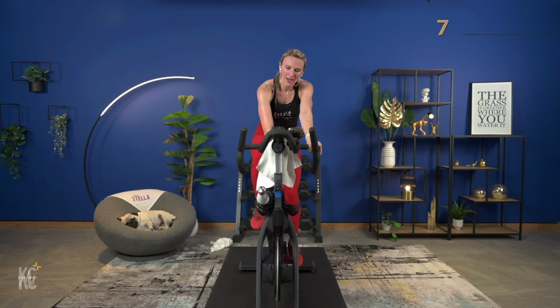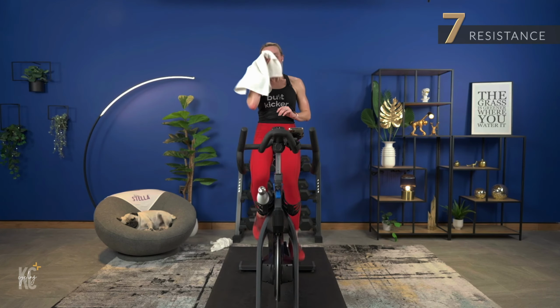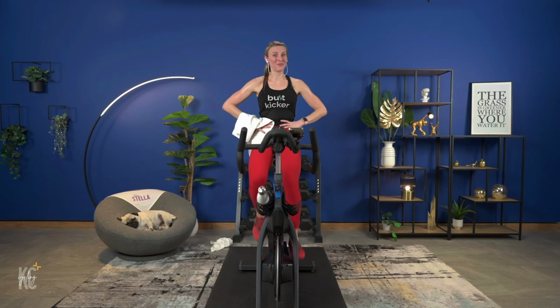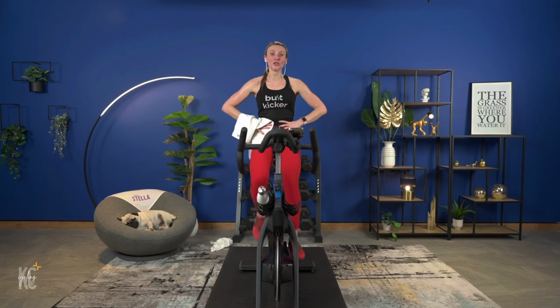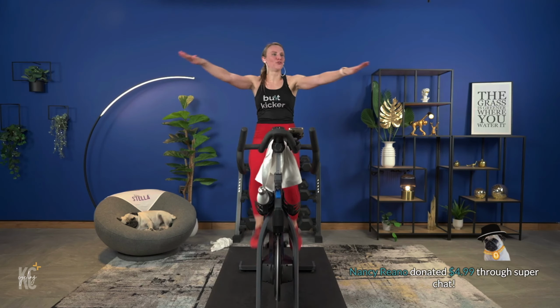And 7. Breathe. Last song. Last song of the day. Working song of the day. Don't worry, we've got the cool down. And if you're here live, we got the stretch included for the live rides, if you're here live, that is. Or if you're a member of the channel, you get the full ride as well. Nancy, thank you for that.